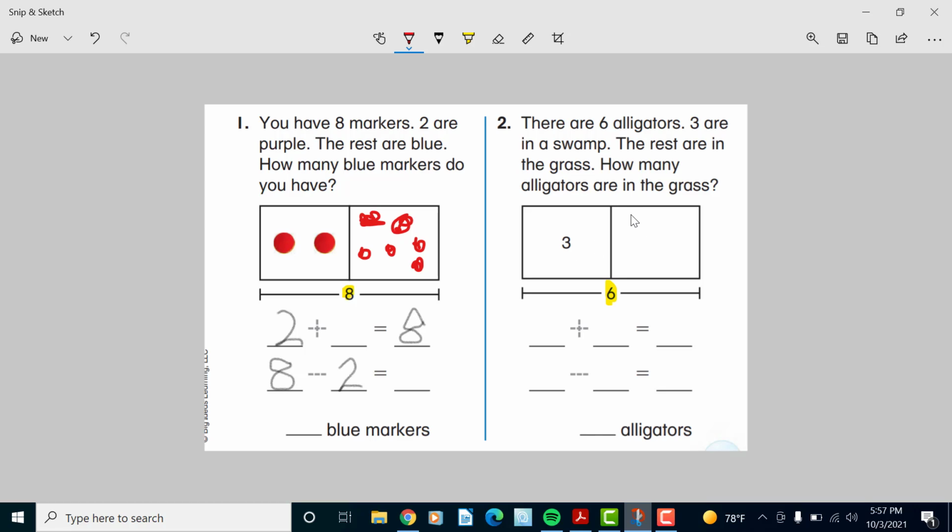But as we color in, we can just color in more, right? 3, 4, 5, 6. And you guys know doubles facts. You should know that anyways. So we have 3 alligators plus how many more we drew makes our amount altogether 6. And then when we subtract, we start with the amount altogether. 6 minus how many they gave us to start with is 3. And that tells us how many alligators are in the grass. Write that number down here as well.